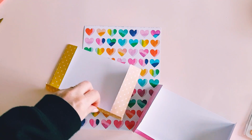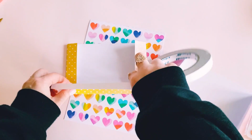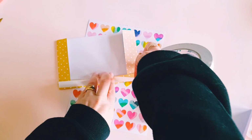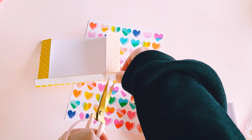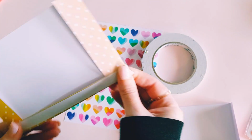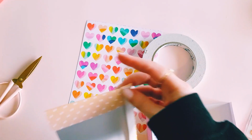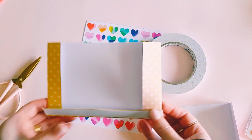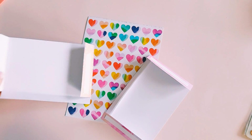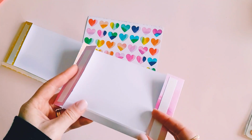Double-sided tape. So like I said, usually I would stitch these down, but because my sewing machine is no longer working, I need to make projects that don't require using my sewing machine. So I've just got some double-sided tape. Sticky on my fingers. Okay, so I've just added double-sided tape to my pockets. I just did that off camera so you guys aren't here forever.